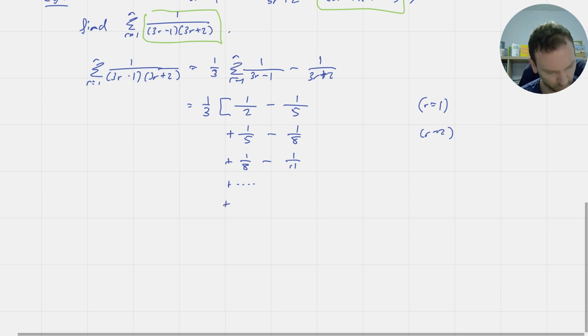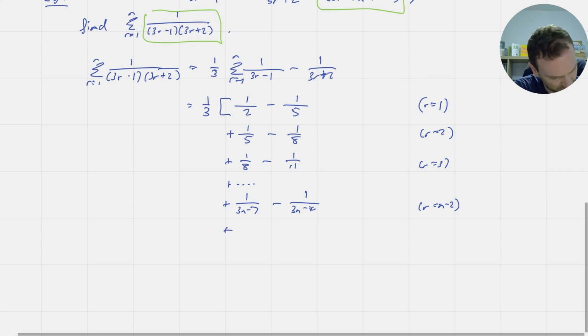So let's focus on what we're going to get when we sub in the last 3 terms. So when we sub in r as n subtract 2, that's going to be our final one. So that was r equals 3. Sorry, I say final one. We've got 3 more terms together. So if we sub in r equals n subtract 2, then we're going to get 3n subtract 6 and then subtract 1 again. So that's going to be 1 over 3n minus 7. And when we sub in n subtract 2 into your next fraction, you're going to get 3 times n minus 2. So 3n minus 6 again, but then plus 2. So that's going to be 1 over 3n minus 4.